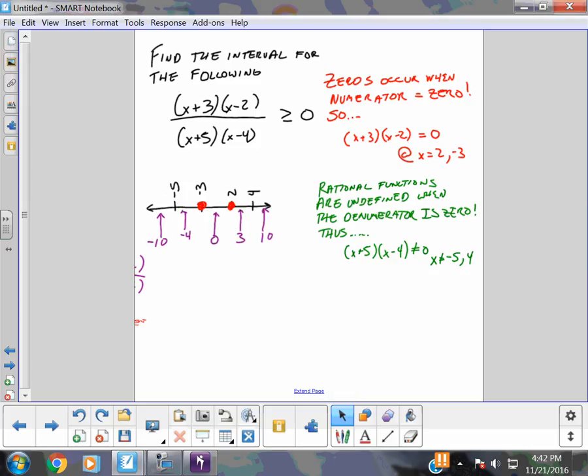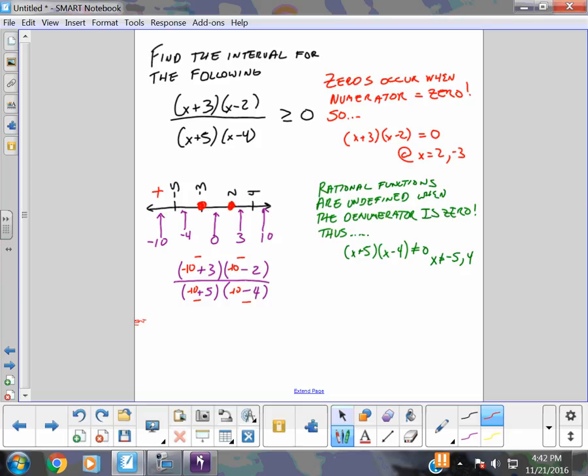Now, there's a couple ways to do this. You literally could just sit here and plug in -10, -10, -10, -10, negative, 4 negatives is a positive. And then if I get rid of all this stuff down here, I can rinse and repeat, like a shampoo. If you read a shampoo bottle, it says for best results, rinse and repeat. Next one I check is -4. Then I get negative, positive, negative. 3 negatives and a positive is a negative. And I can go through and define the intervals like that.